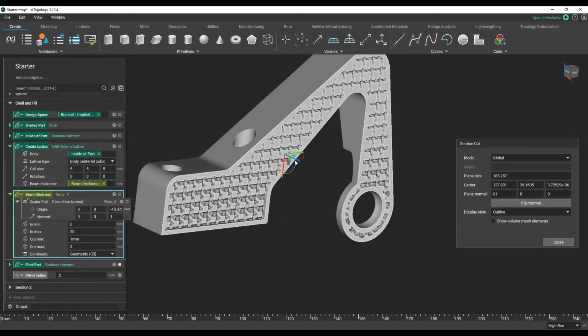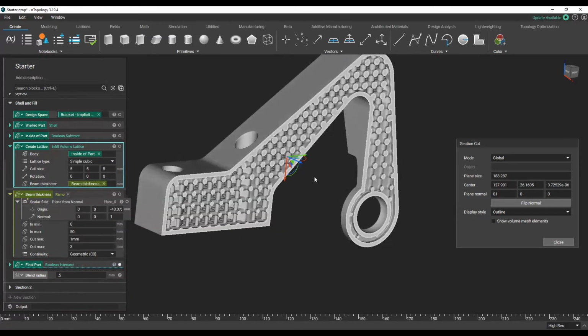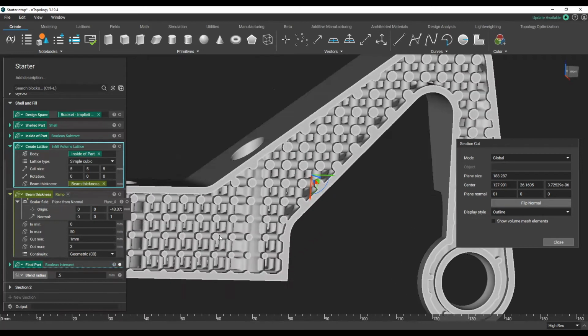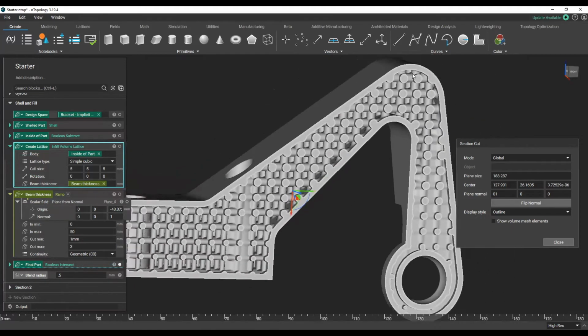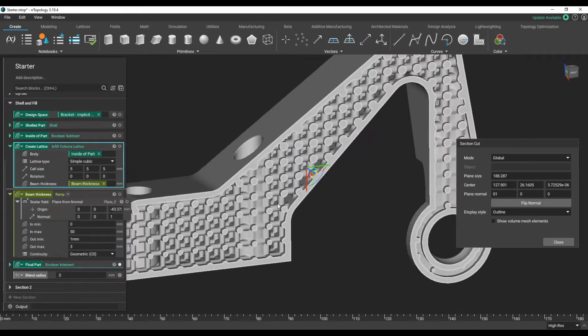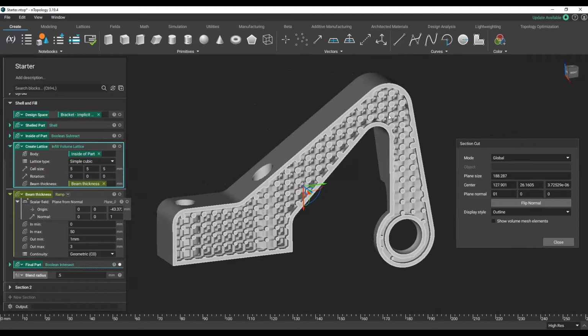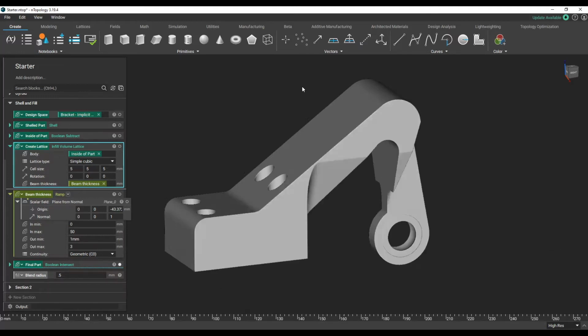And really quickly, we're just going to change the lattice type to show it a bit more clearly. So we have a model where our beam thickness close to the plane is smaller and our beam thickness further away is bigger. This may be useful if we want to have more strength in this area of the part. Maybe we want to evenly distribute the weight across the z-axis, so have more weight up here and less down here inside the part. But where this gets really interesting is when we can use it with real world data.